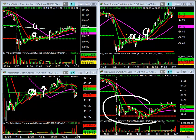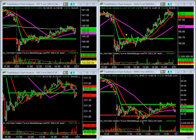I think just as much of a key to the break to the upside, and this doesn't have anything to do with the moving averages, and I said this in the trading room, was the fact that the IWMs had an opening range reversal pattern. If the markets were trying to decide which way they were going to go, up or down, what became a catalyst for up, or confidence for moving up, was that IWMs finally put in a good break above the opening range after making several attempts to be below it.